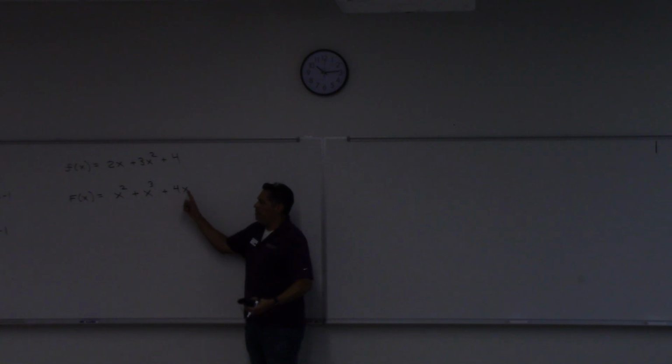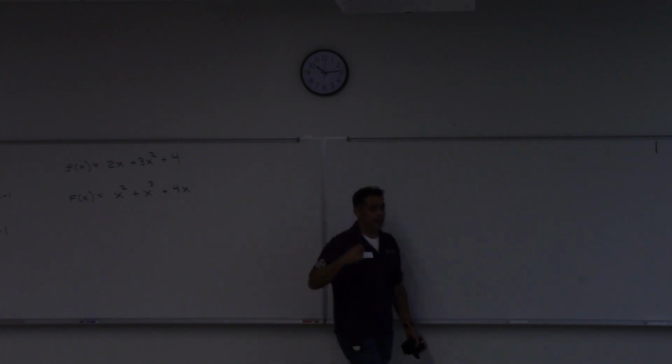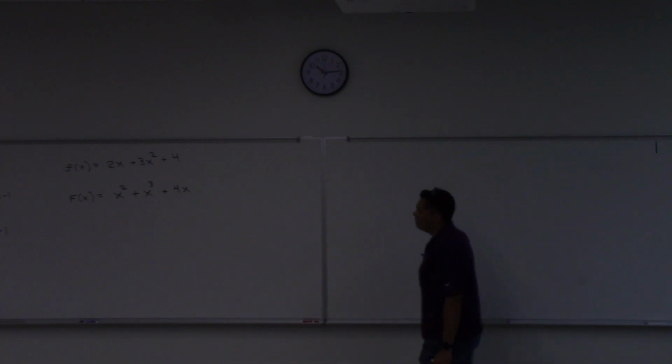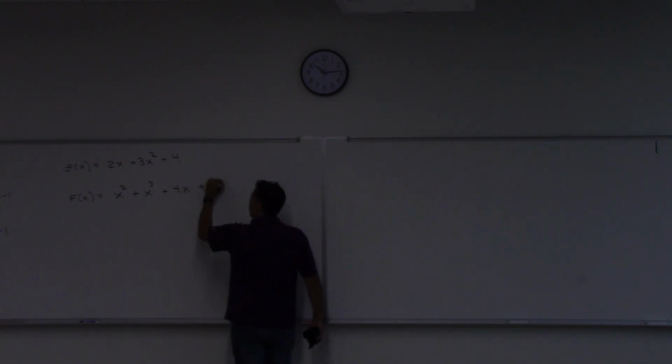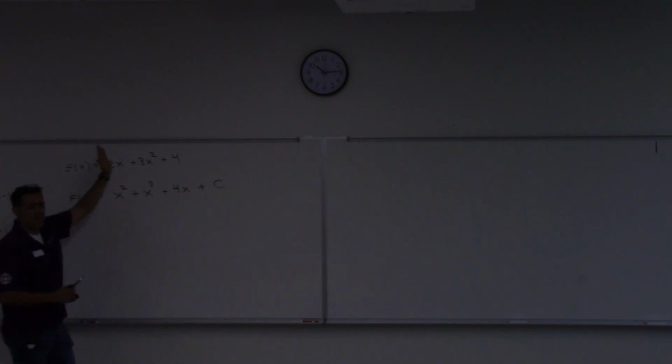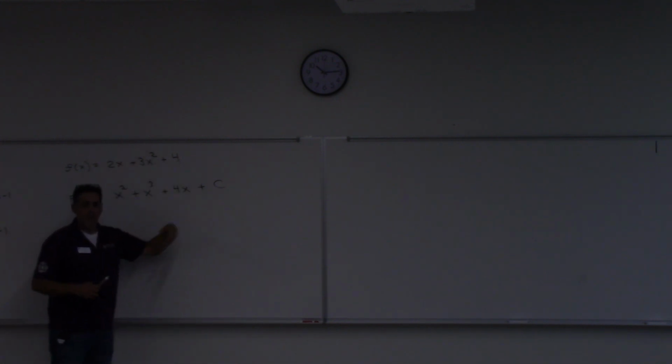So again, think about it. What's the derivative of 4x? 4, because the derivative of x is 1. So it would just turn into 1. The 4 comes for the ride. I'm missing something. Plus c. All right, so the only purpose of this problem was, again, to show that you just think about each one of them individually. Also, we want to be able to recognize things.